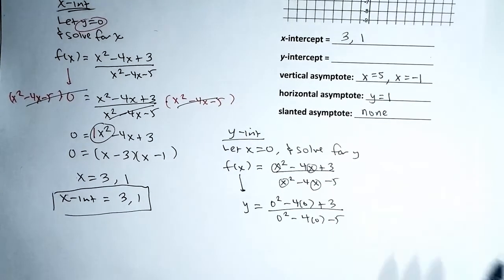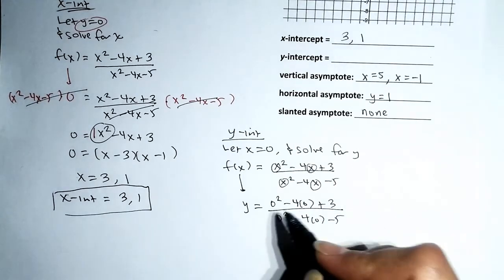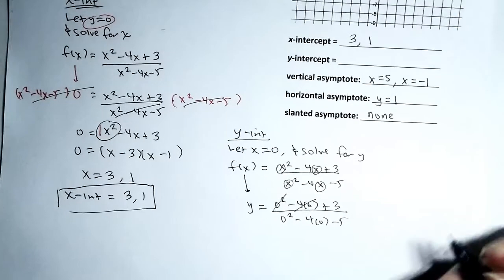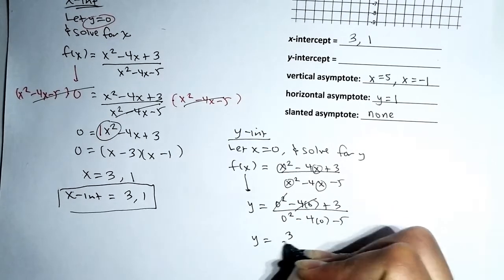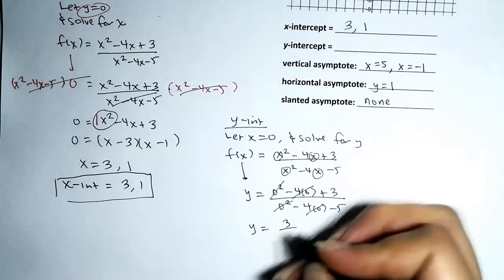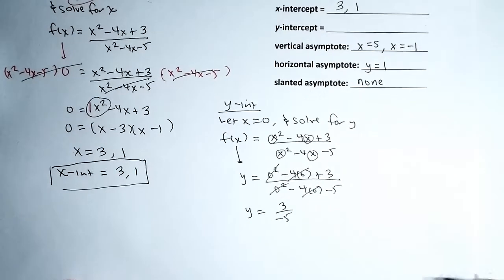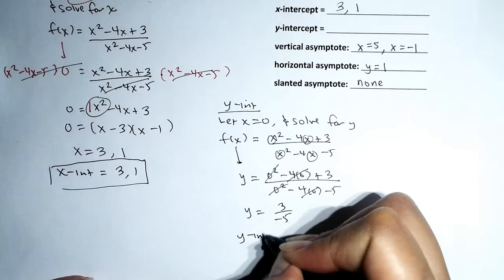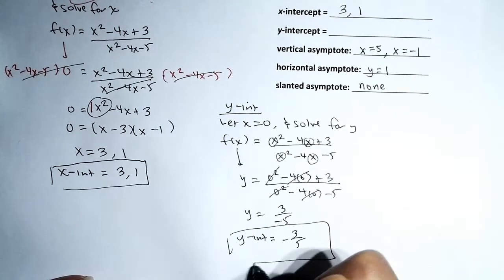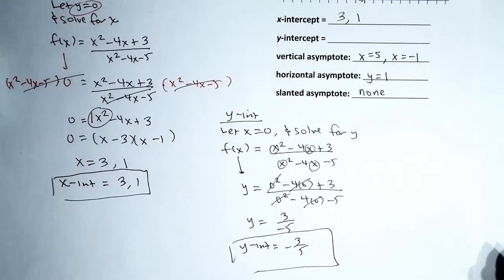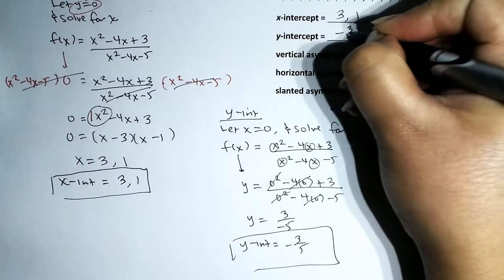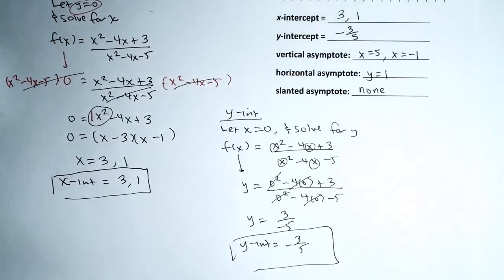And then you can do a lot of this in your head, I know. The square of 0 is 0, the product of 4 and 0 is 0, and that will leave us with the 3 in the numerator. The square of 0 is 0, the product of 4 and 0 is 0, and that will leave us with the -5 in the denominator. So we want to tell the world that the y-intercept is given by -3/5, or the decimal equivalent, which is -0.6. So for the grand finale, let's go ahead, pencil it in. Sorry for that really long negative.